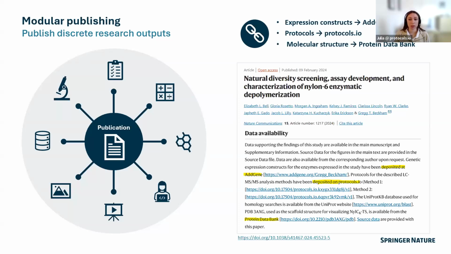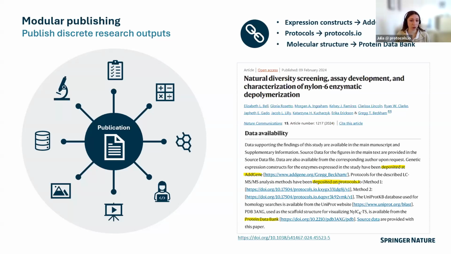So this leads me into the concept of modular publishing. If you aren't familiar with that concept, it's where we step back from the research publication being the sole output associated with research and break down research into modules or outputs that can be published independently, be it code, methods, or data.